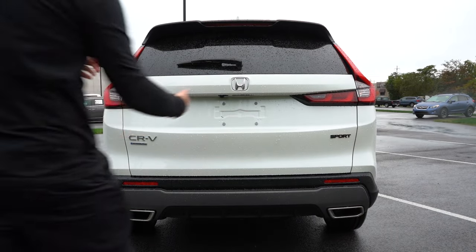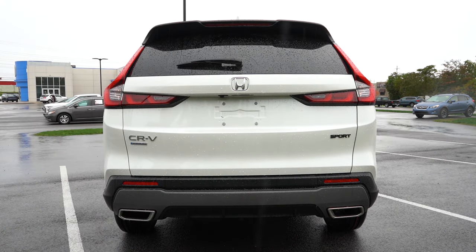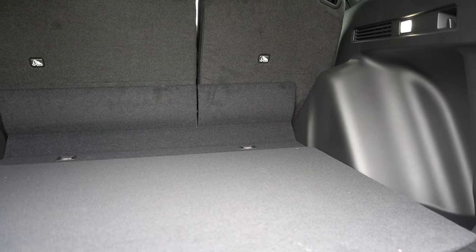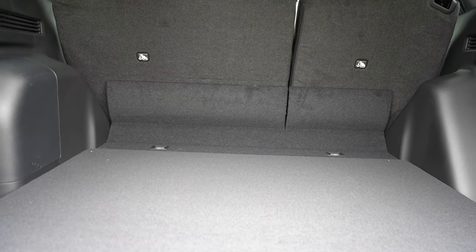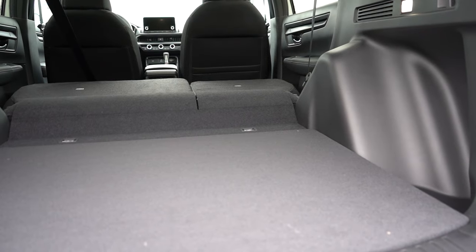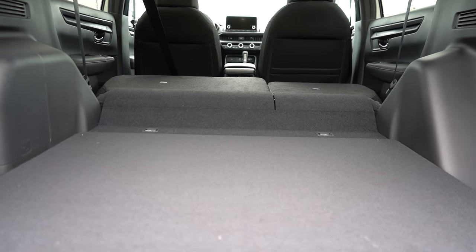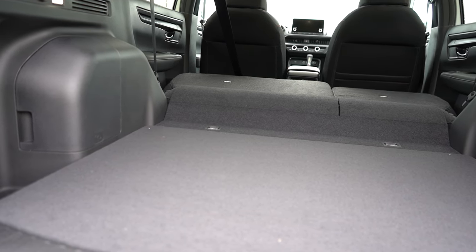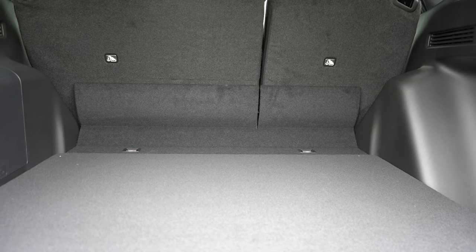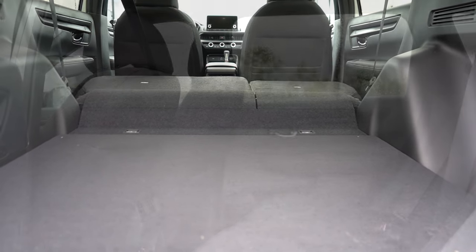When opening the rear tailgate, there's a button on the key fob and on the tailgate itself. It's a power tailgate for the EX-L and up; the Sport Touring Hybrid gets a hands-free power tailgate; otherwise it's a manual tailgate like we have today. Once opened, cargo capacity is 39.3 cubic feet, bumping up to 76.5 cubic feet with the 60/40 split-folding rear seats. LED cargo lighting comes standard across all trims — plus tie-down anchors, grocery bag hooks, a 12-volt outlet, and a spare tire under the cargo floor.